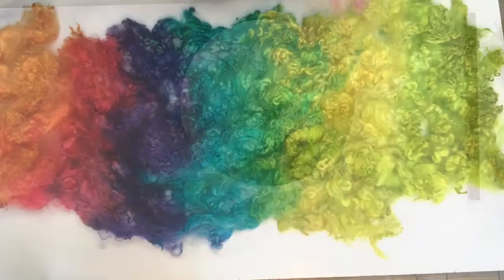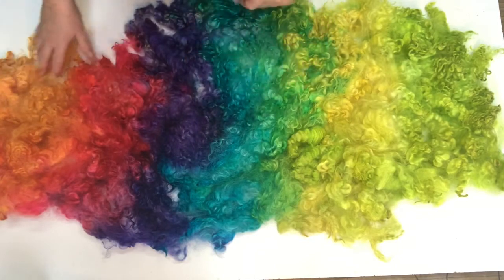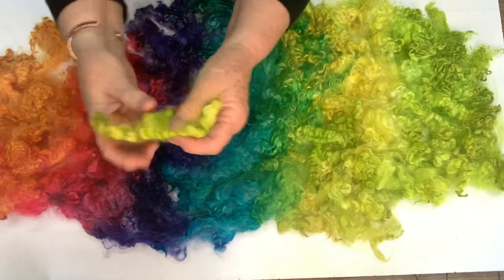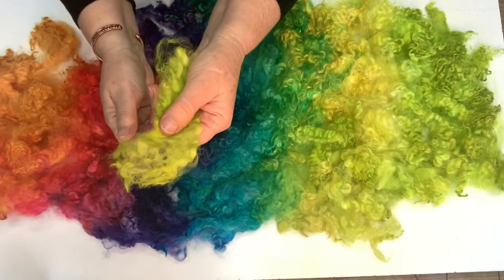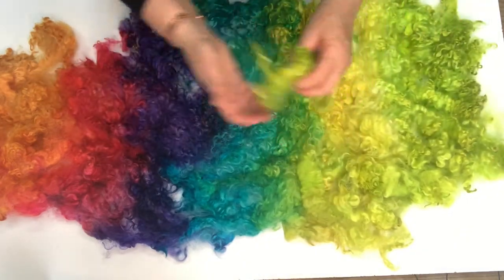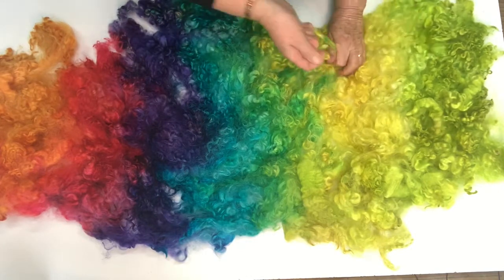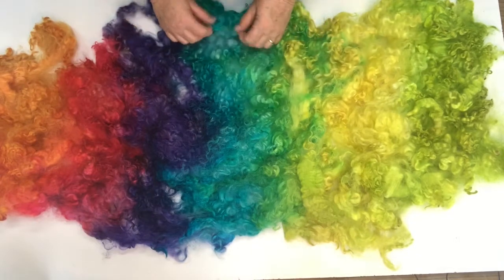This is our English Leicester fleece dried — as you can see it's come up pretty cool. The colors are nice and bright and considering this fleece had so much wax in it and had been sitting for six years, it's actually come up pretty good. I can't feel any wax or grease in it now. This one here — the chartreuse on the end — then we did yellow, and where it mixed a little bit with the turquoise it made a green. Let's pull that one out — you can see it's got a bit of green in it, and then the turquoise.